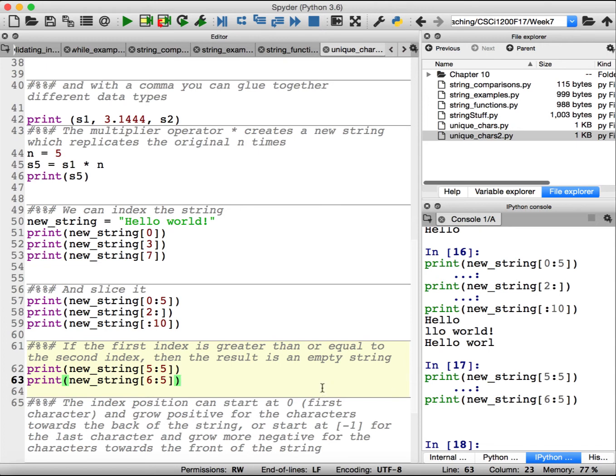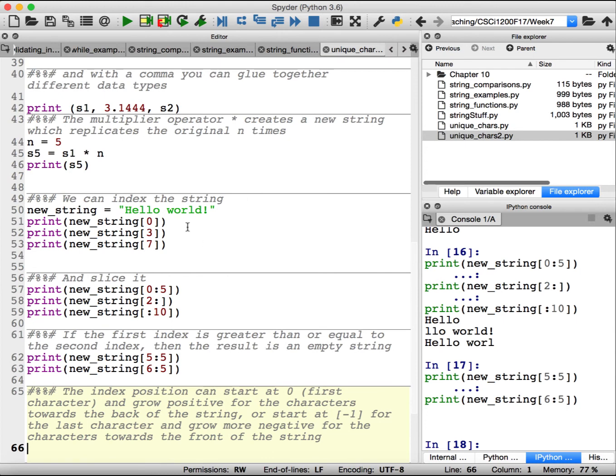Now the index position can start at 0, like we said, 0, 1, 2, 3, all the way to, in this case, I think it was 11. And then we can also start from the end, where the last character is going to have the index -1, and then we're going to continue -2, -3, and so on. Let's try a few examples like this.